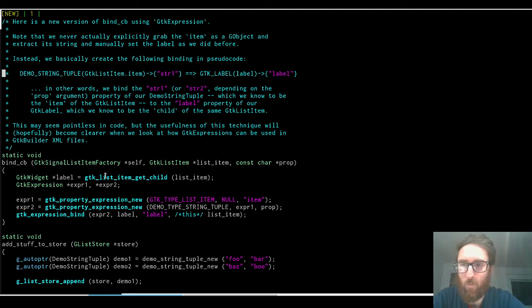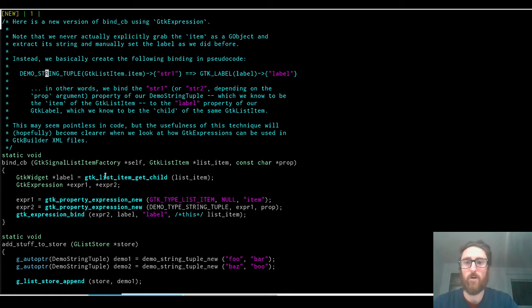Now, what we basically do in pseudocode is, instead of manually grabbing the objects before and plugging things into them, we're saying now let's bind one property to another property. And the property that we're going to bind is whatever property it is that we're going to have in question from the string tuple. So in this case, you can either pass str1 or str2 to this function, and then it's going to plug it in here.